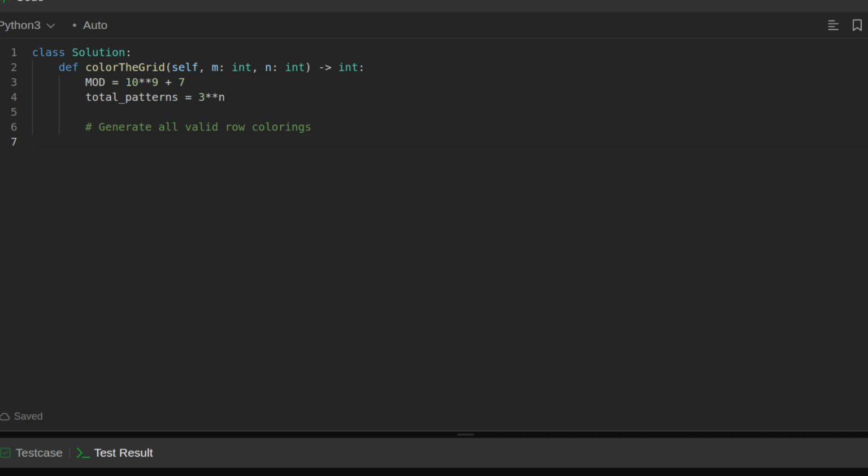So we will have valid row patterns, and we will also map pattern to colors.